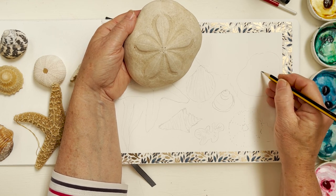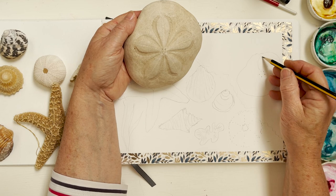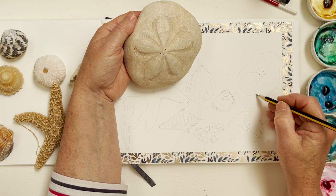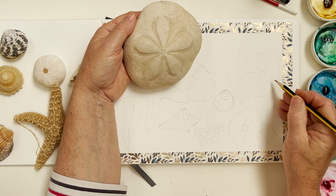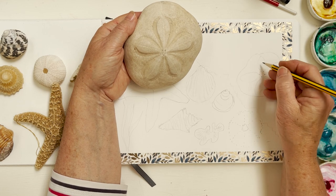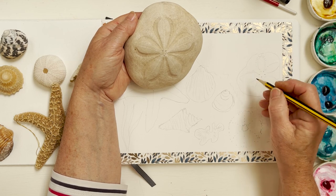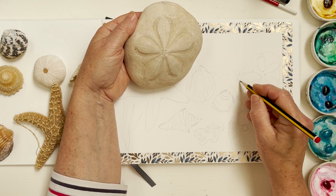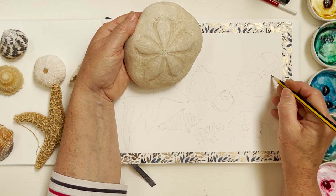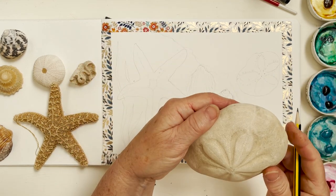These are amazing. Five holes on the top, and then these fish-like shapes. They look like plaice, you know? Flat fish that you eat, they look just like that, with lines all around the outside edge, getting bigger. Amazing, and the whole thing's covered in dots, which I'm not going to do at the moment.